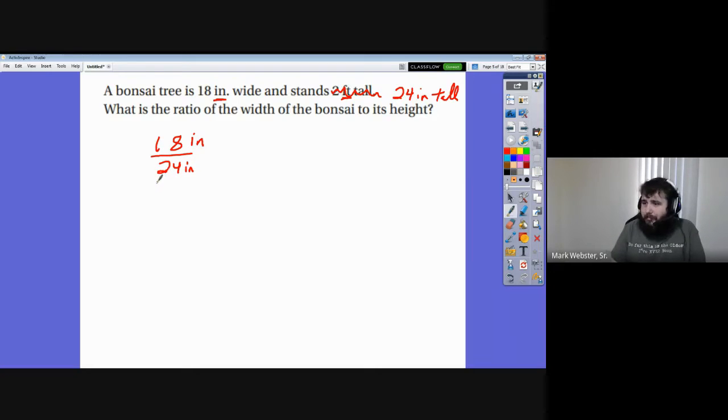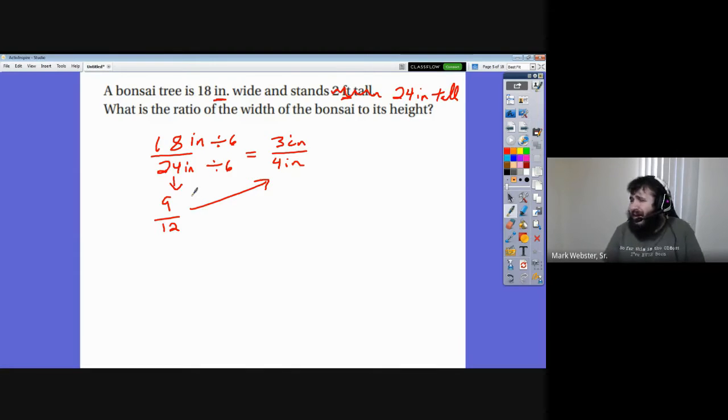And by doing this in advance before you even start the problem, it's going to be so much easier to do, right? Because now all I have to do is say width to height, and I've got it. 18 inches to 24 inches. Now let's simplify this down. 18 and 24. I can divide the top and the bottom by 6. That'll get me 3 to 4. Now, if you don't see this 6 right away, okay, 18 and 24, they sure divide by 2. And you get 9 over 12. And then you go, oh, wait, also 3. I see now. You can take as many steps as you need.